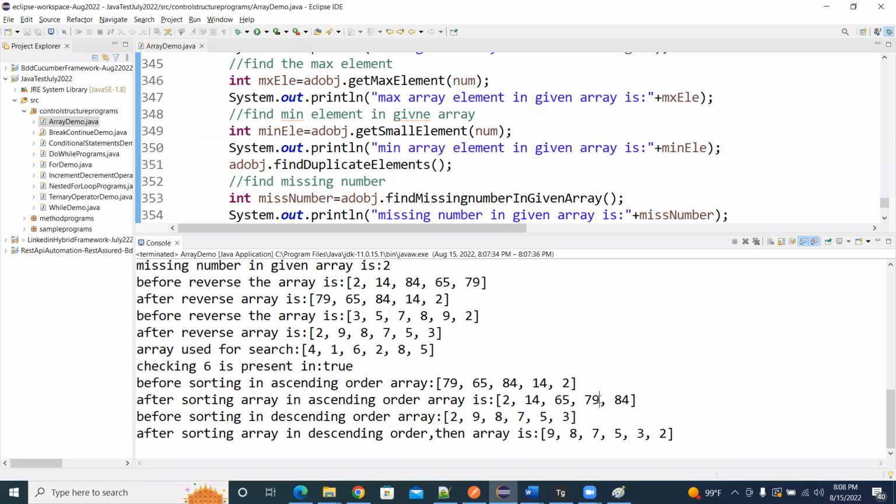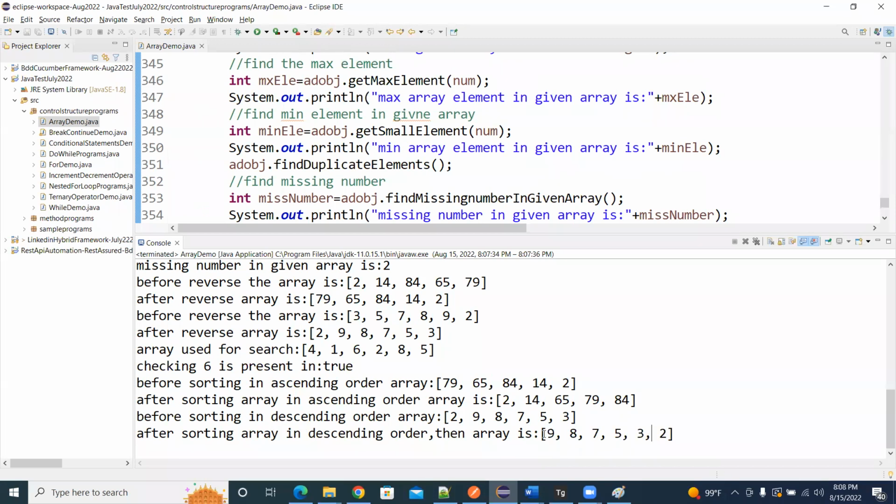So array dot length minus 2, if you do, you will get this one. So like this, you can get second largest, second smallest, any one you can do. Otherwise, an easy way is descending order. If you do descending order also, you will get it. So 9, 8, 7, 5, 3, 2. So this is easy, right?